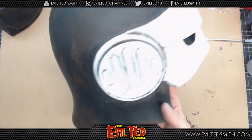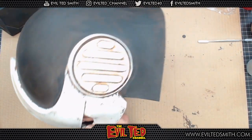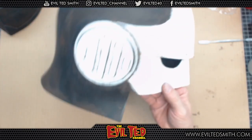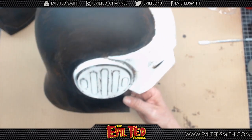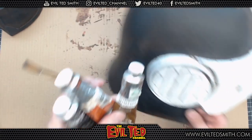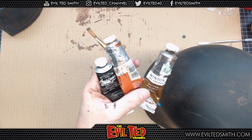All right, I wiped off most of it. It looks all right. I have to admit, next time I would have made it a little bit lighter. I think I was a little too heavy on my wash. It should be a little bit transparent, but it's okay. Now what we're gonna do is go back, and I have some of my oils. I got my burnt umber, rust sienna, and black oils mixed together.